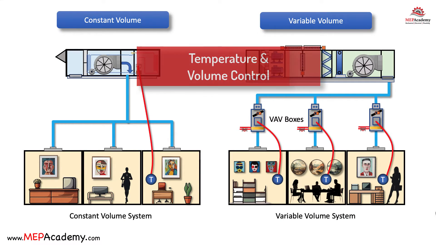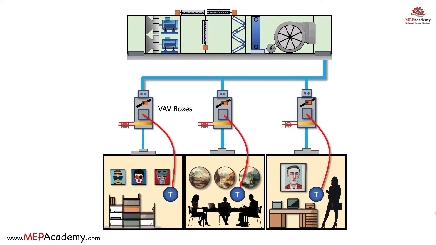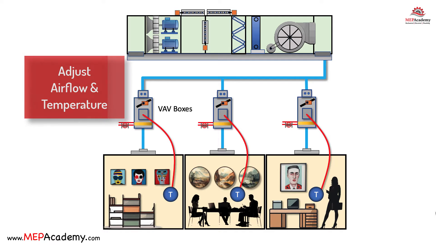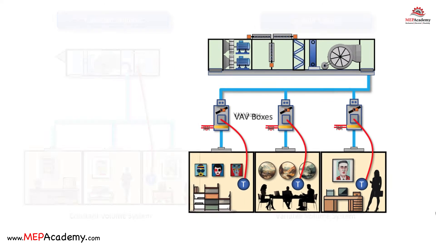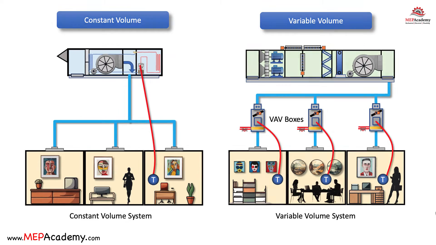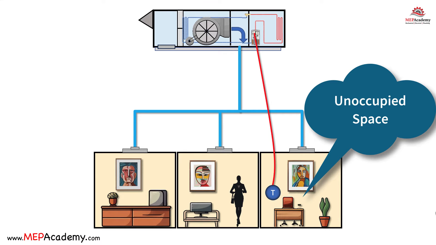Temperature and Air Volume Control. With a VAV system, temperature and occupancy sensors continuously monitor conditions in each zone, and the VAV system adjusts airflow and temperature to ensure that comfort levels are maintained in each separate zone. With a constant volume system, the controller is in one of the spaces, which can cause problems for other spaces if the room with the controller is unoccupied. This is when comfort complaints occur.